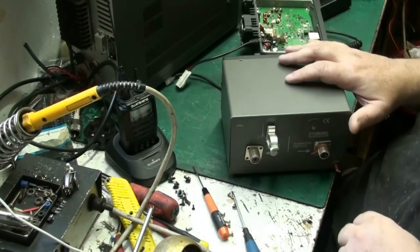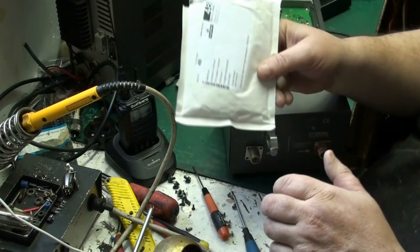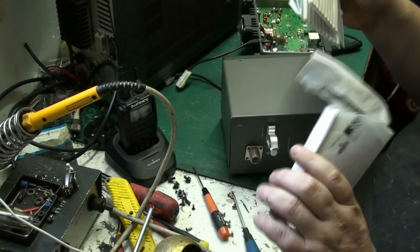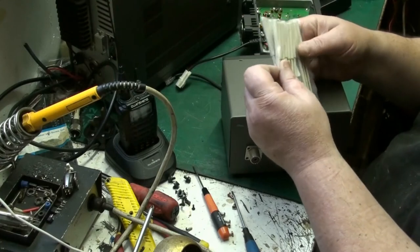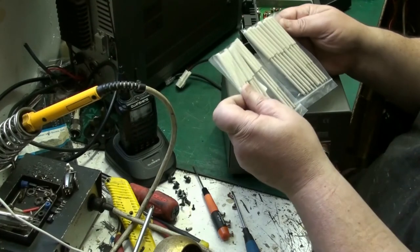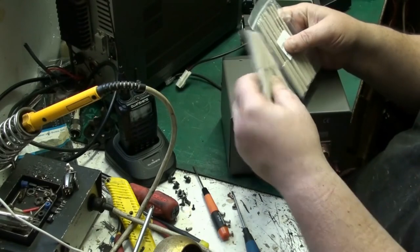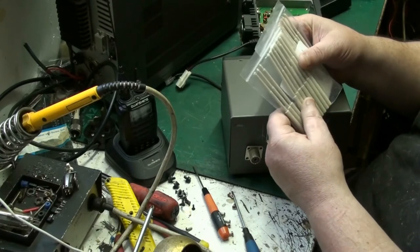Anyway, I've got a few bits here for him. I'll just quickly show you. I ordered two of these. No, they're not envelopes. I ordered two sets of these, and trying to get these can be quite fairly difficult. These are twiddling sticks, and trying to find these nowadays is getting pretty hard.